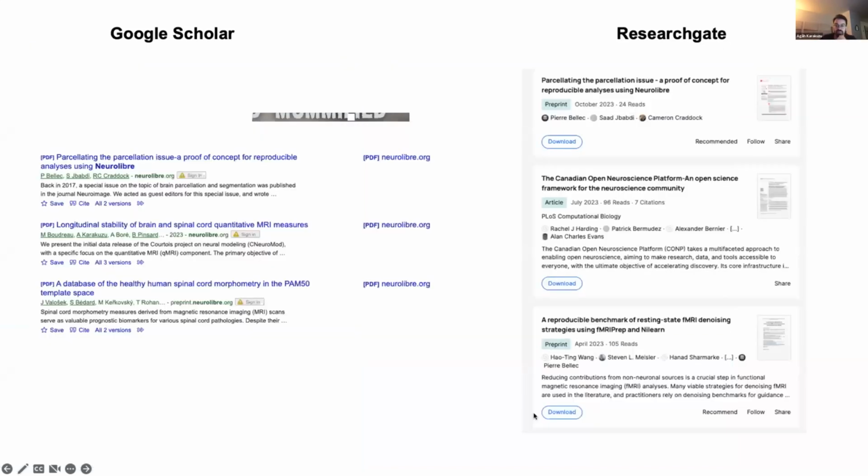After the publication, these preprints are indexed on Google Scholar. It registers all the citations given in the preprint, which is, I think, really important. And then similarly, other researchers can find and cite your preprint. And it also shows up on ResearchGate, usually the next day, notifying your academic network that you published a Neurolibre preprint. And needless to say, the PDF is going to be available right in the notification.